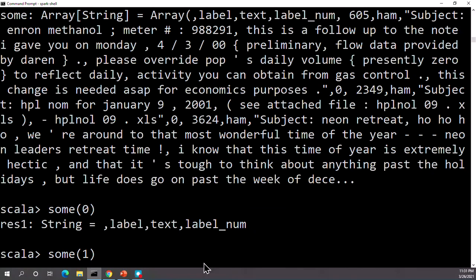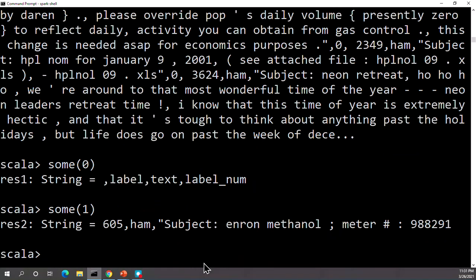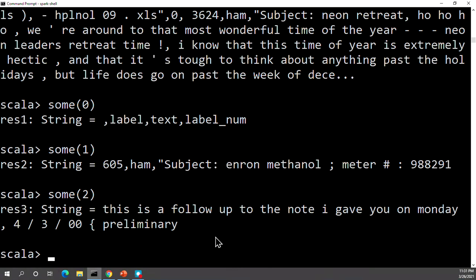Then row one is 605 ham subject something. And then take a look at row two, it changes to something else.